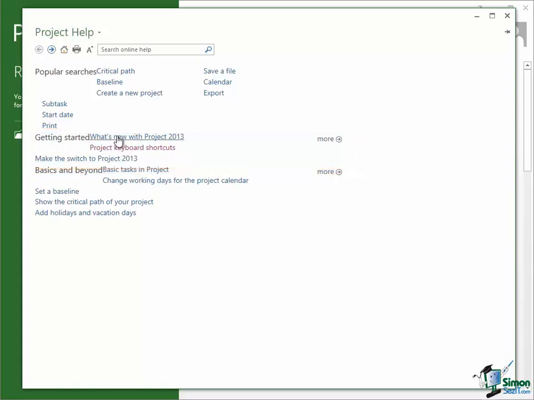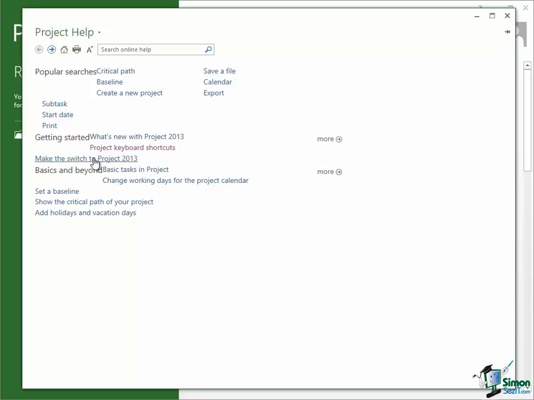There's what's new with Project 2013. Note that as I hover the mouse over that term, it's underlined and becomes a live hyperlink. Then it has Project keyboard shortcuts. We're going to be talking about the keyboard shortcuts a little bit later on. And then it says make the switch to Project 2013.